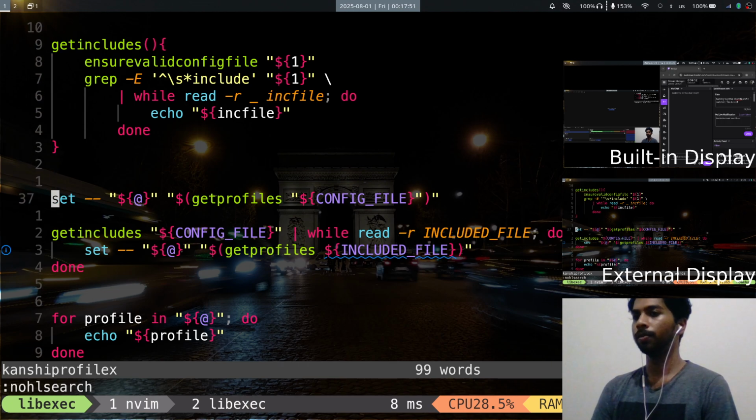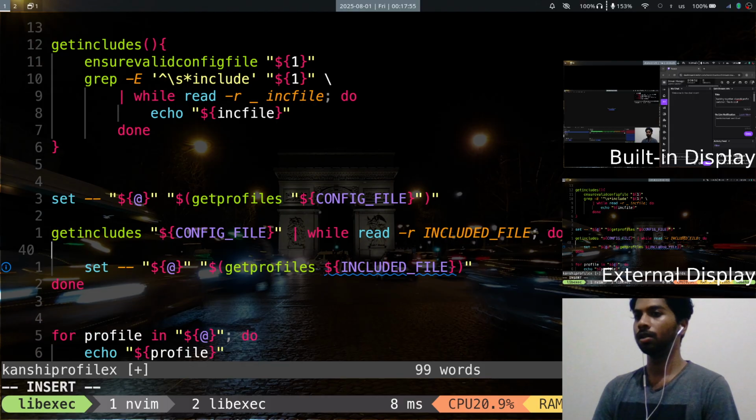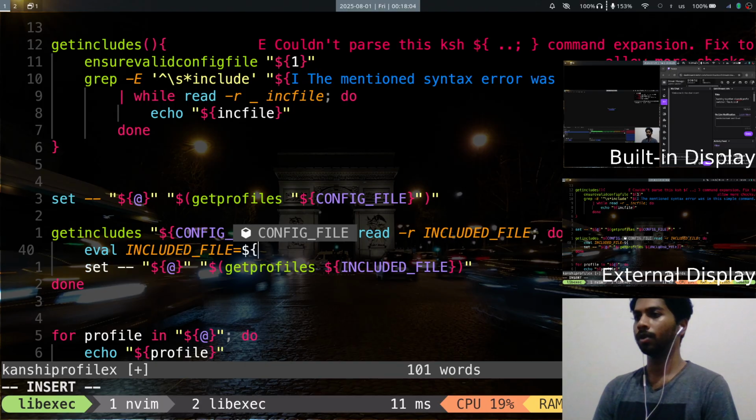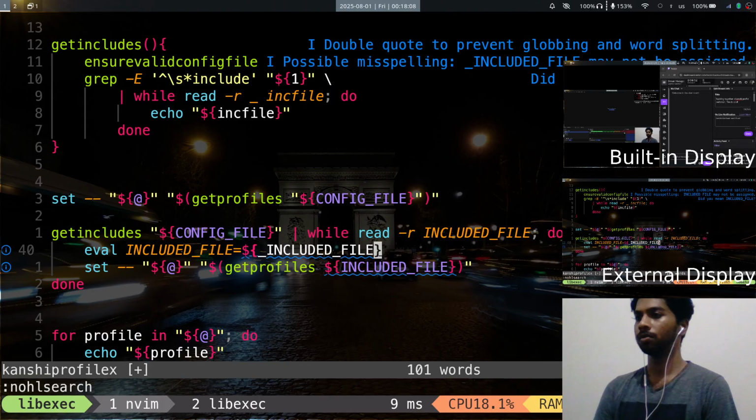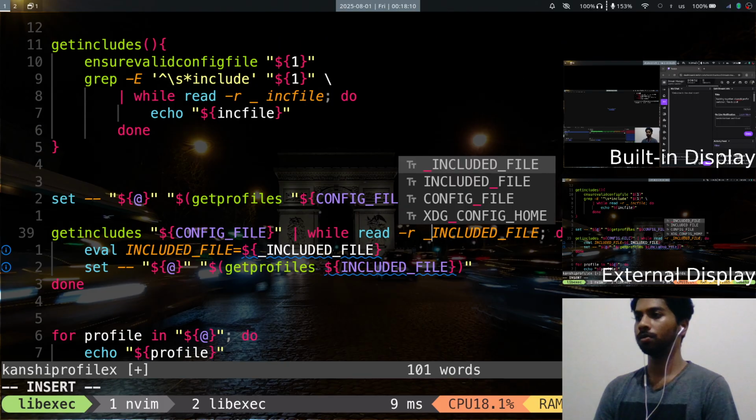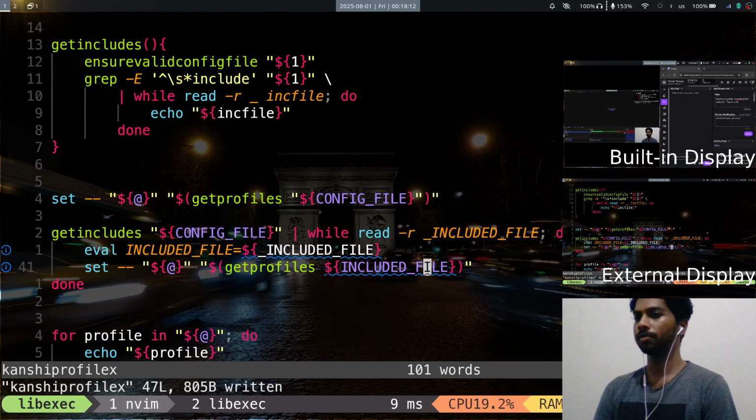Well, I suppose I could do something like eval included file is equal to, and then to include file.